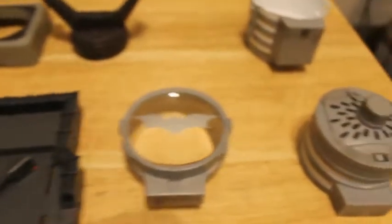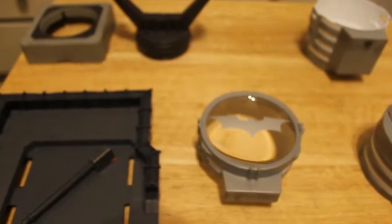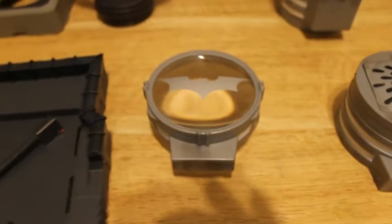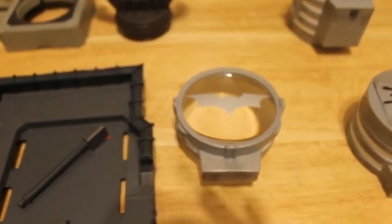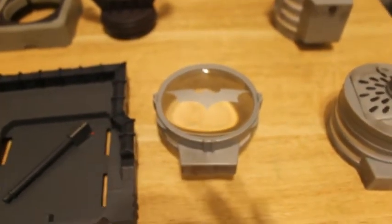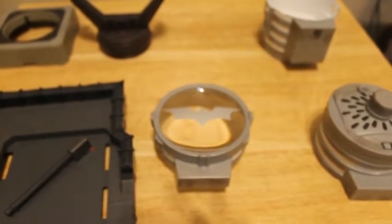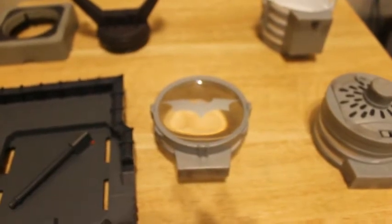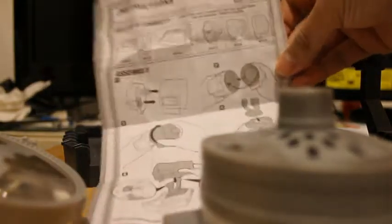So let's put this sexy beast together and call Batman — it's been a while, we haven't hung out, so I think it's time for us to have a chill session. Let's figure out how to make this. And obviously you can use the instructions, but this is kind of simple, anyone can do this. Let's do it, shall we? Let's make Batman signals together. So we got the instructions just in case, but I doubt we're going to need them.